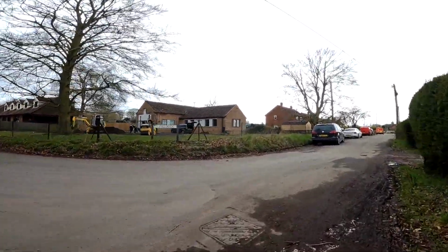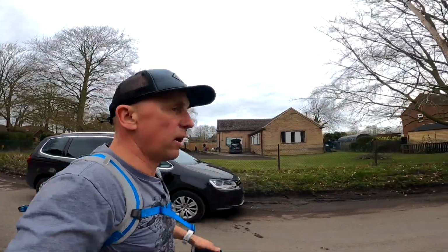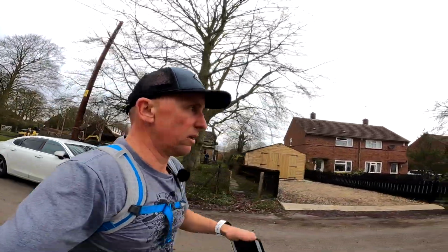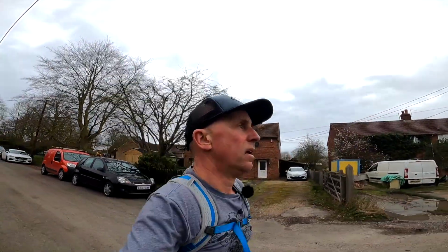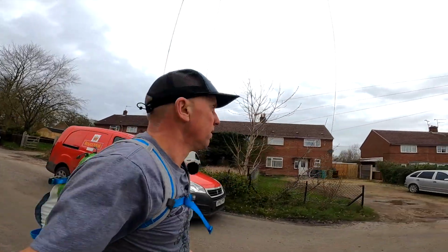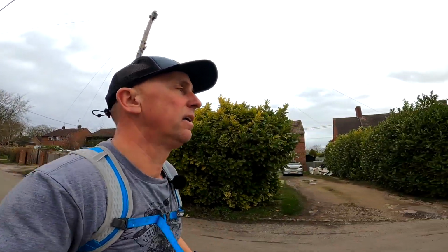This is the sort of village hall I think that's coming alongside, and this is the site of a really good mountain bike event called Upton No Good, which is on in the middle of the summer. And you get absolutely hundreds of mountain bikers descending on the Ridgeway, from kind of tiny kids on little bikes all the way up to the hardcore. But yeah, really good bands and music and beer.